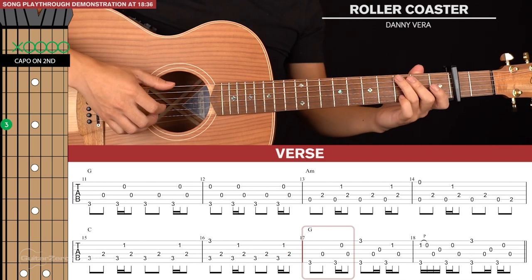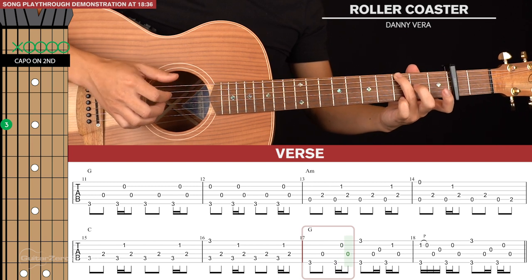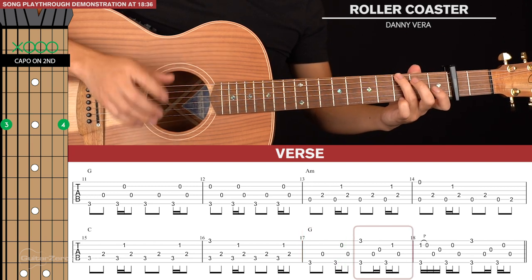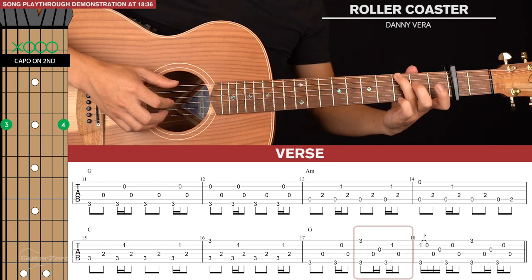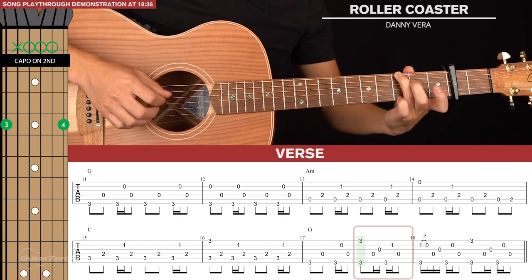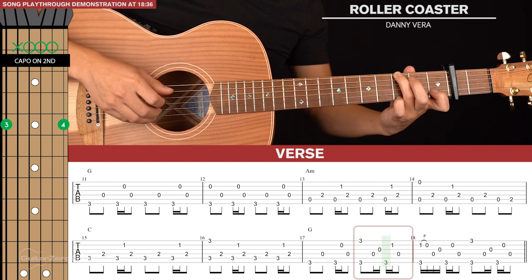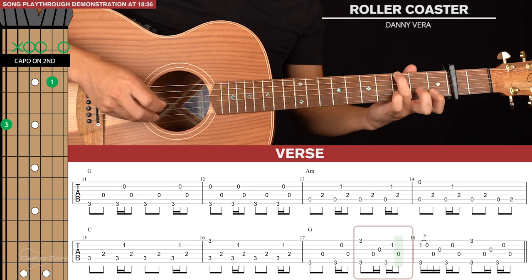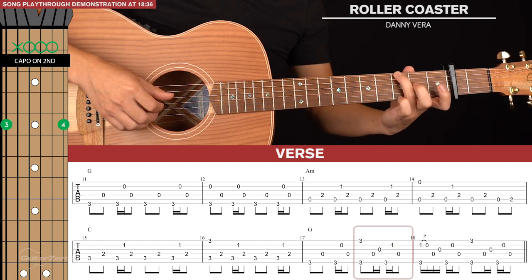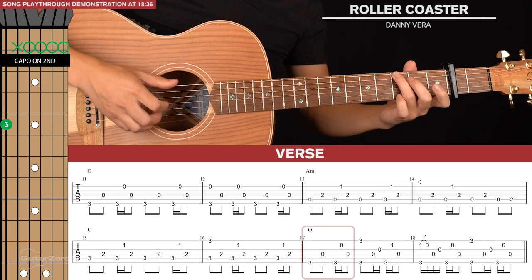And you're gonna start with one normal picking pattern. And then this is where things get a little trickier. We're gonna introduce some more notes here. So pinky finger on the third fret of the sixth string. We're gonna start with a pinch. Then we have a five note run here, which goes fourth, third, bass, second string, but with your index finger on the first fret, and back to fourth. So quick run of five notes there. Total for that bar.